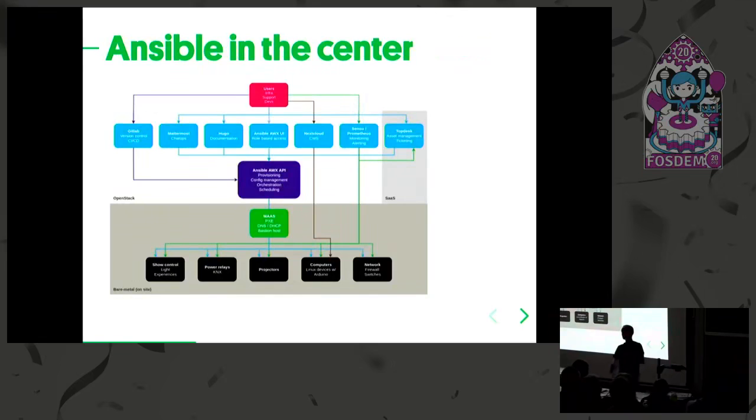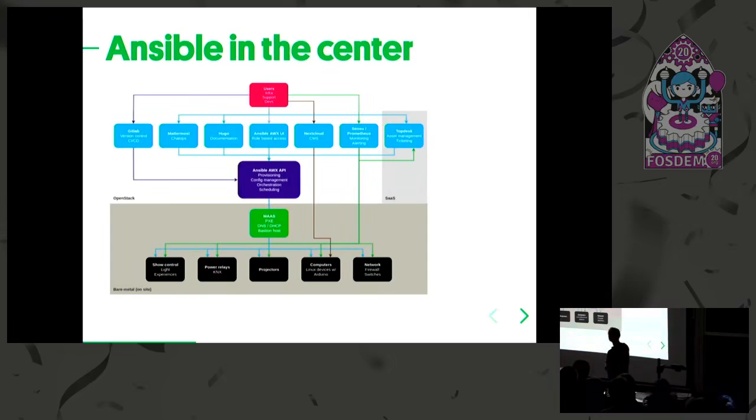Quite early in the process, we made this kind of architecture diagram to make a bit of an overview. I'll go over it quickly. On the top you see different groups. These are not the visitors, but the users of the management or technical infrastructure, and those are also a diverse group. And on the bottom you see an illustration of the diversity of all the equipment we had to manage.